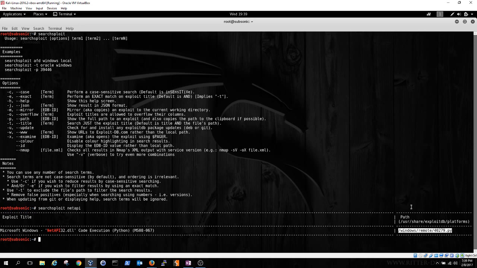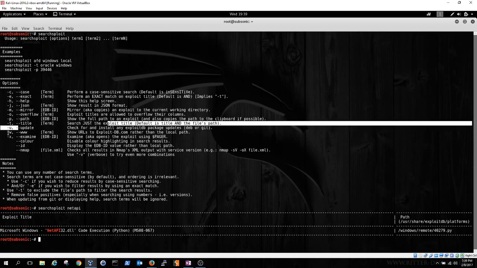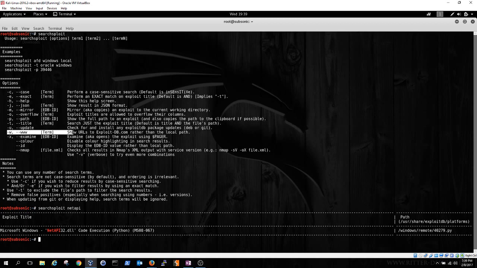And I'll be showing you that later on too. The path, search just the title. Of course, you want to do updates from time to time. This is another good one, -w, show URLs to ExploitDB. Examine, ID, and Nmap, and we'll be covering these in just a minute.